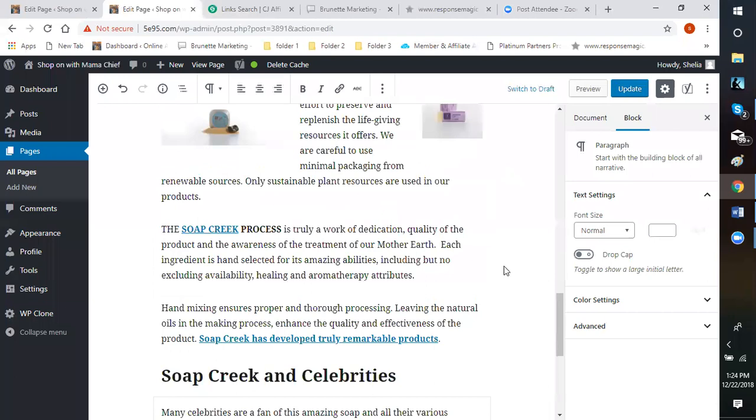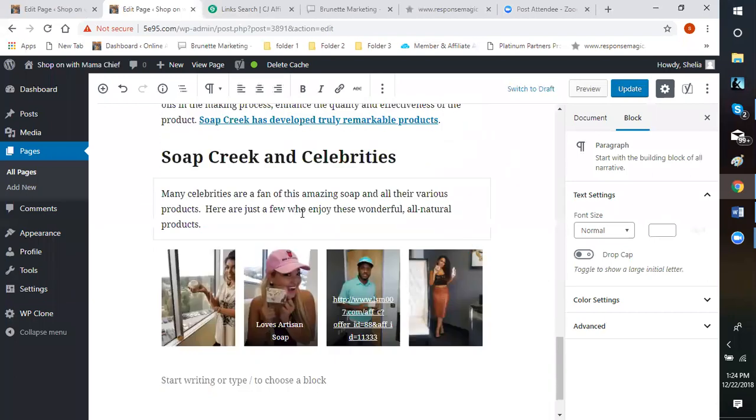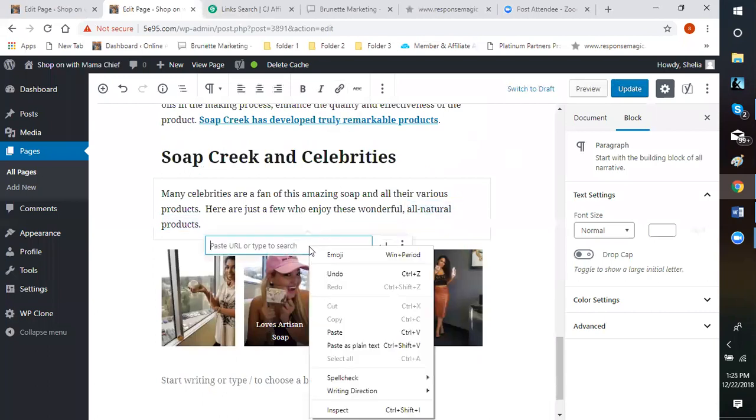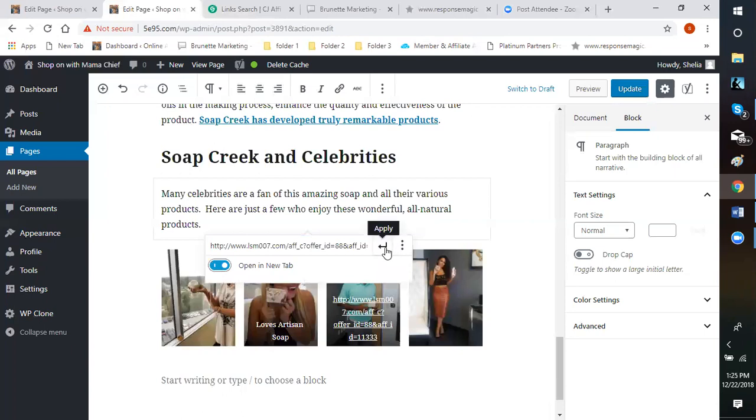Okay. And so let's go. I want to add a link. So I'm going to come here, and you see up here, it gives me the option to add a link. So I'm going to add a link, and I put my code there. I want to make sure I open up in a new tab and add my link, apply. So there's my hyperlink.